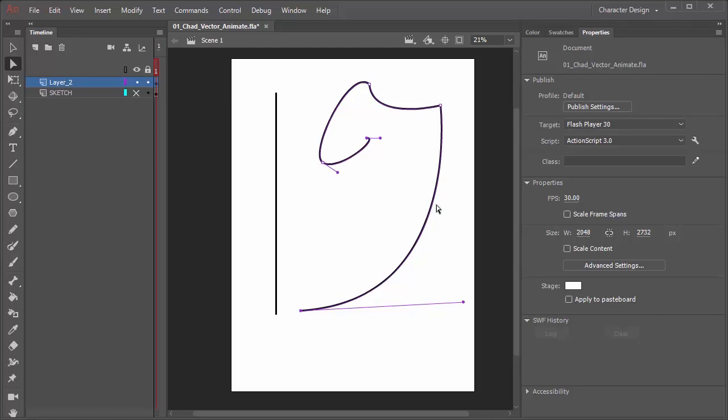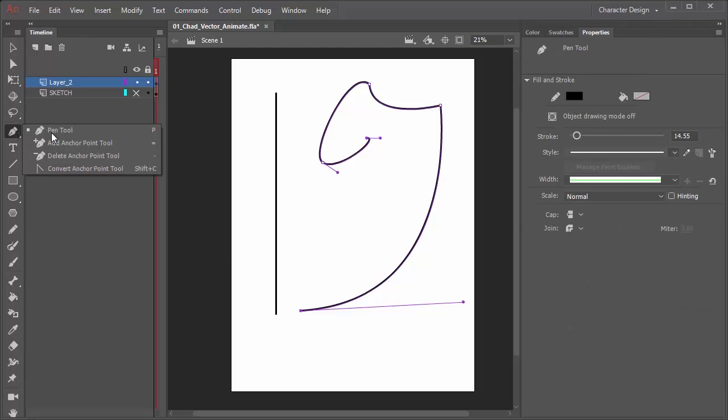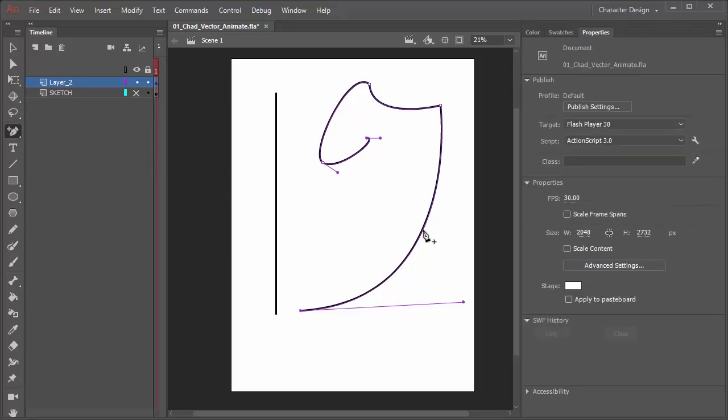And let's say you want more. You have one point here and you have one point there, and you think, I want something here to modify. Well, we can also do that, I forgot to mention, with the pen tool. If we hold down on the pen tool, we can click on Add Anchor Point, and we can come in here and just click and add a point right there on the line. And then using the pen tool or the sub-selection tool, we can continue to make those modifications. It's a pretty seamless process with that whole setup.